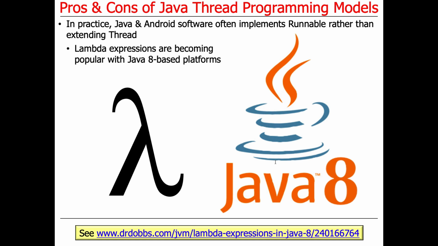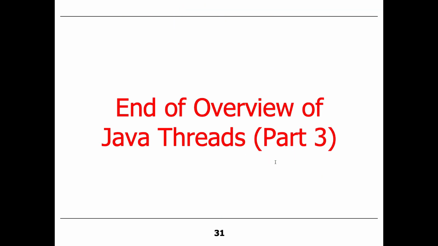And as I mentioned before, as we start getting into the brave new world of Java 8, which has actually been around for 5 years now, so it's not so new anymore, but it's still less common than it probably should be, because people are often reluctant to embrace cool new stuff. Lambda expressions are becoming very popular, and so they simplify a lot of programming, and you can end up doing things with less code, less work, less effort. Okay, so that is the end of that one.